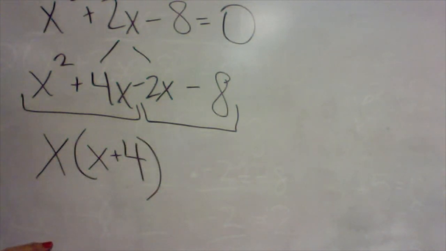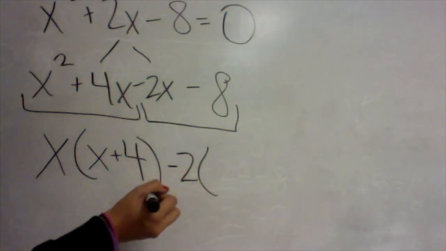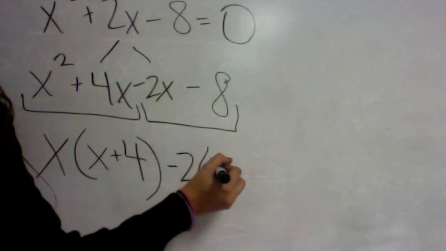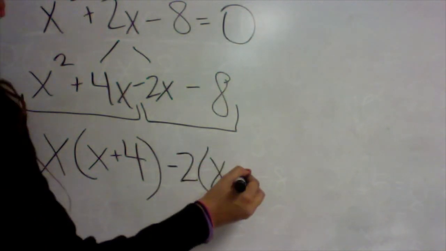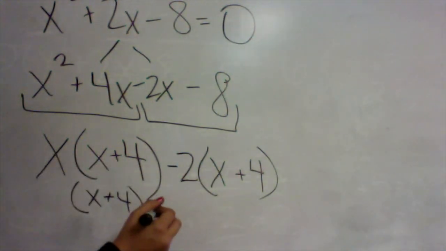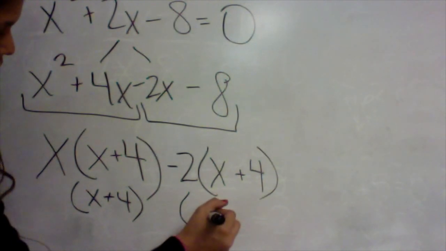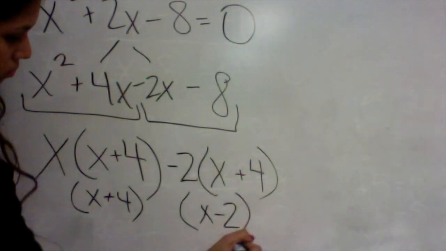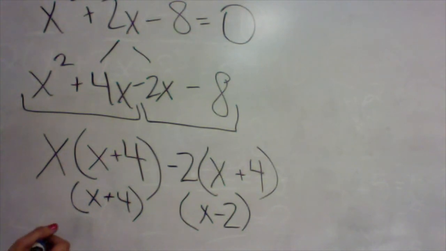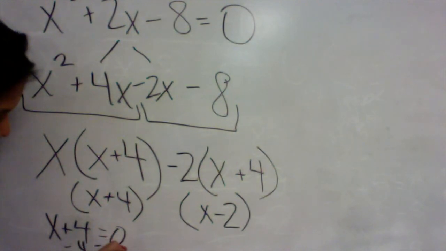Then we factor out of that. We can take out an x. We're left with x plus 4. We can take out a negative 2, and you are left with x plus 4. In the parentheses, both are the same thing, which is a very good thing. You are left over with x plus 4, which is in both the parentheses, again clarifying that we are correct, and x minus 2, which is what's left over.